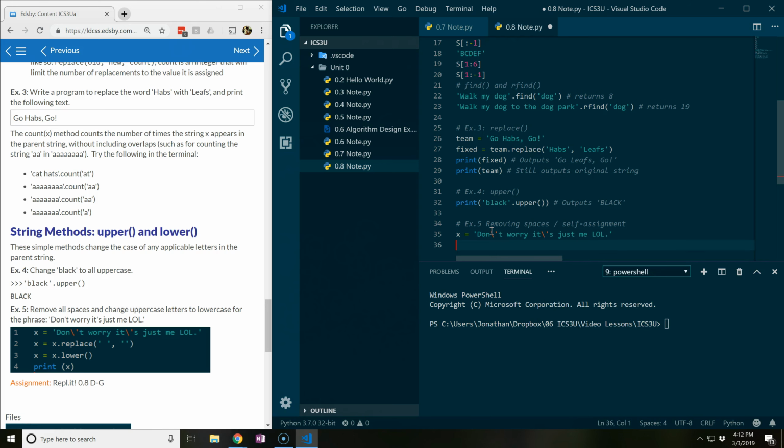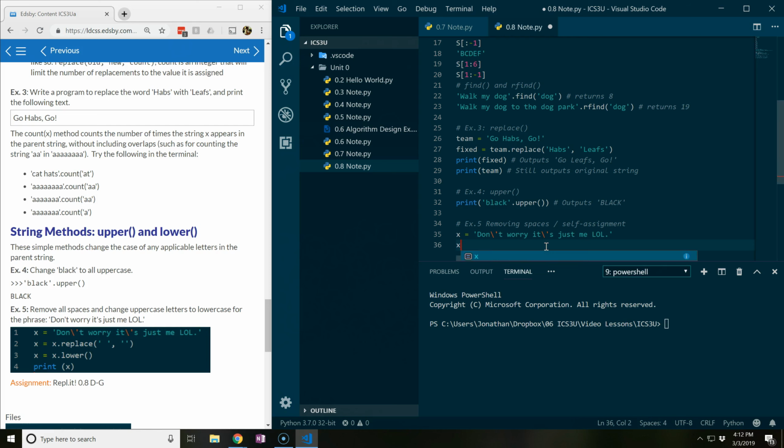There we go. Okay, and in the next line, what I've got written here is x equals x dot replace. So this is kind of like the statements where you've taken a total, a running total. You've set total equal to itself plus something else. So if you want to get around this whole problem of strings being immutable, you could always reassign the string to the new value. You could assign the same string to the changed value of the string. So x.replace is going to give us a new string, but if we plug that into x, then we'll lose what x had before, which is this, and have the replaced version, okay?